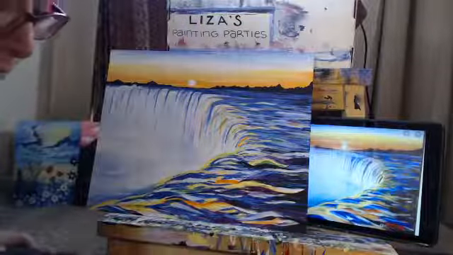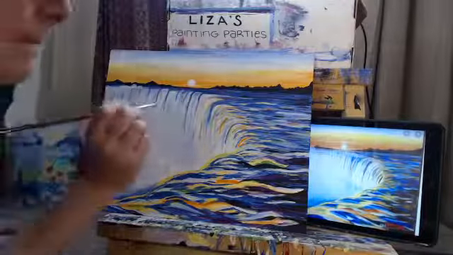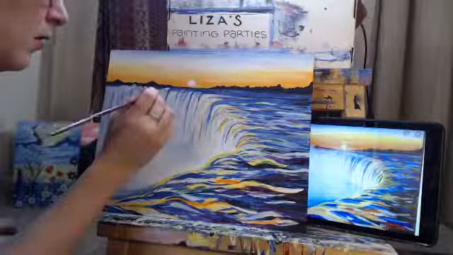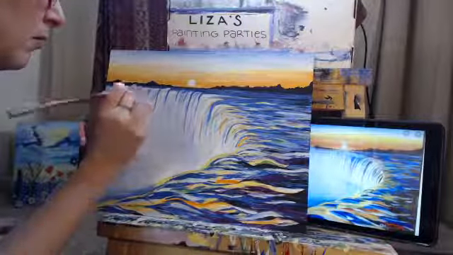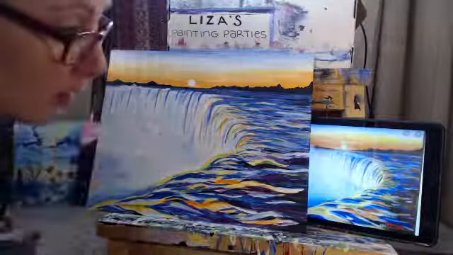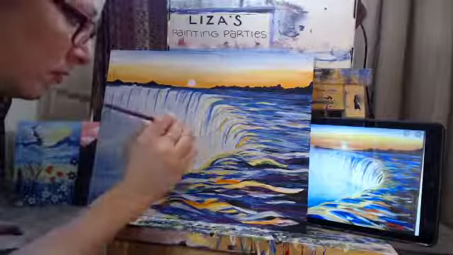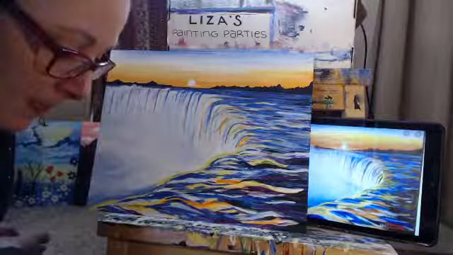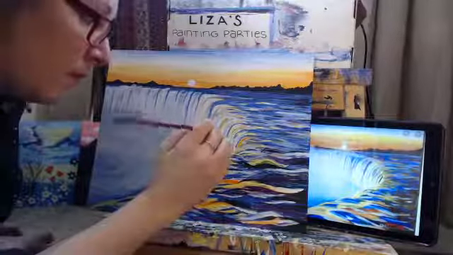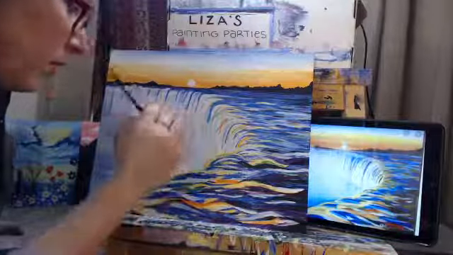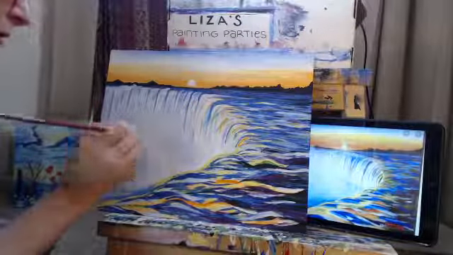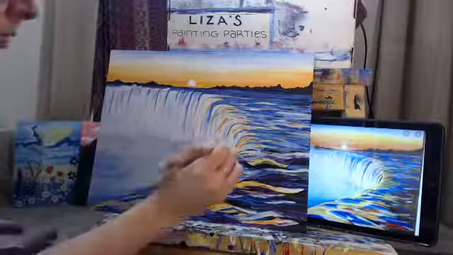Mistiness is happening. And then some more white in here. Okay. I think I feel pretty good with that.